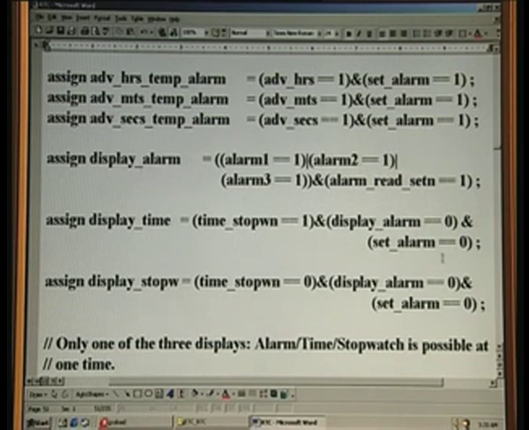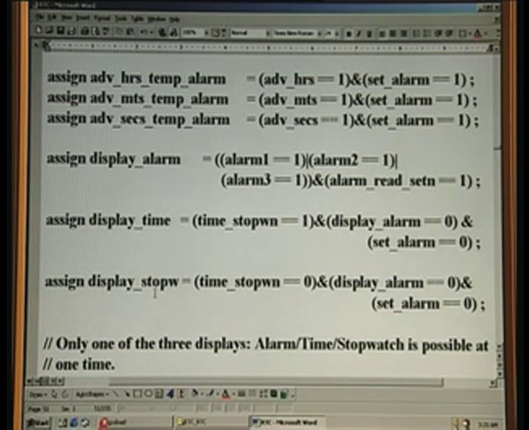So this is obvious. When you want to display the alarm, it should not display time, that is the implication there. So make sure that it is not there, and set alarm also must be 0. Because you are interested only in time, not the alarm or displaying the alarm. Either you want to set the alarm or display the alarm, you do not want to do any of this, but you want to have only time.